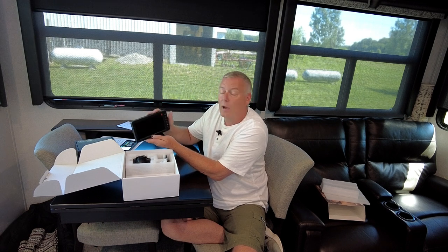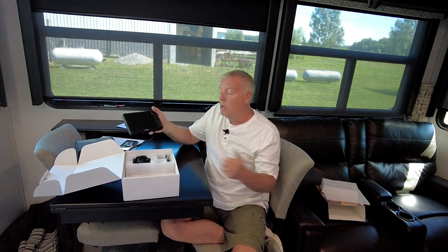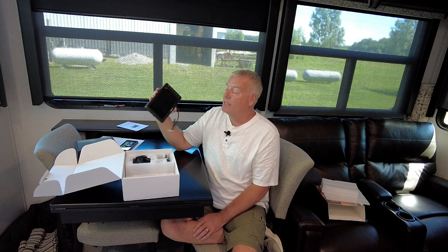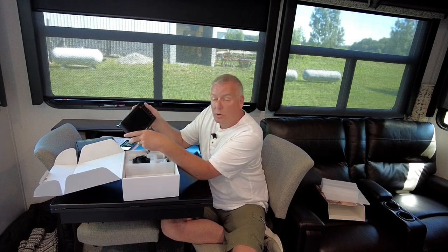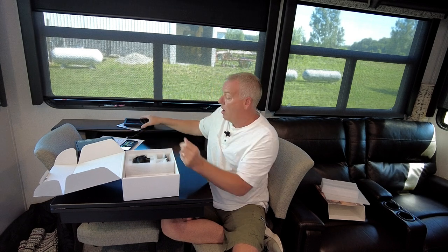Another cool feature of this camera: it also has a microphone built in, so if there's somebody in the back guiding you and talking to you, you can hear it through this monitor. It also has colored night vision, which is really cool — so it's not going to be grayscale and you're going to be able to see a lot better at night. It also has a brighter screen so you can see it better during the daytime in sunny conditions. Big improvement so far.